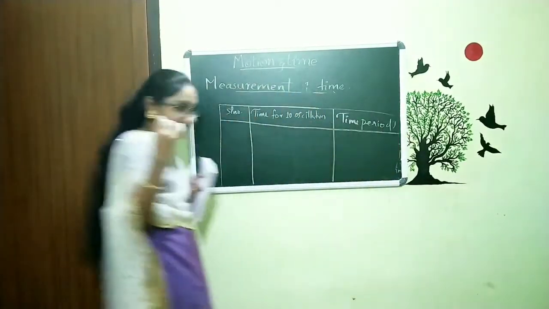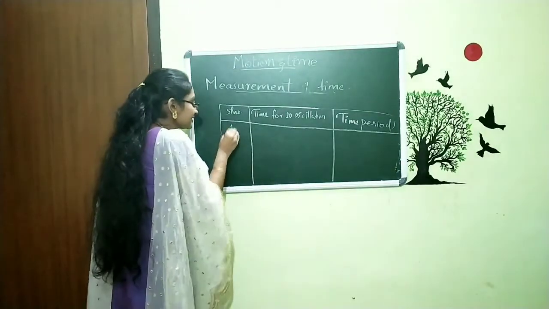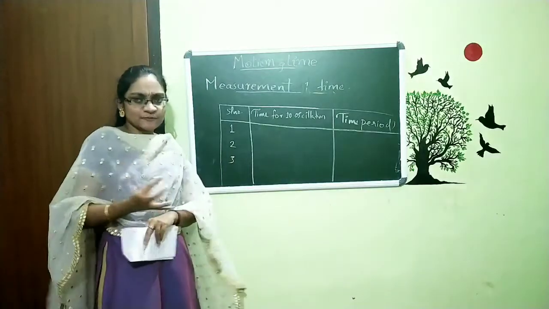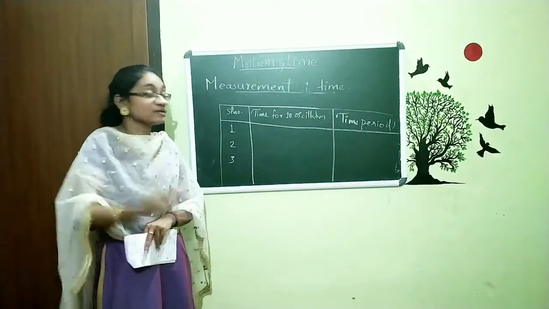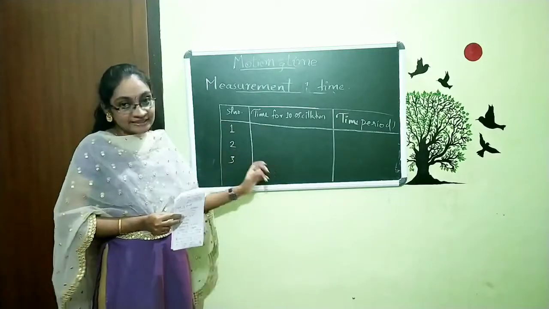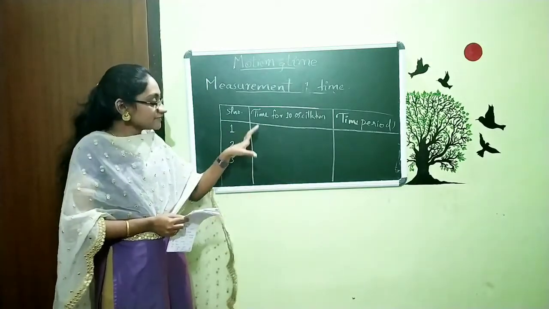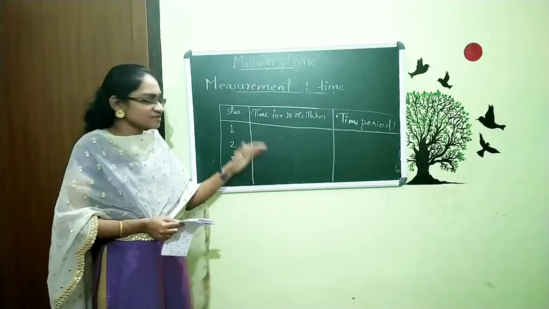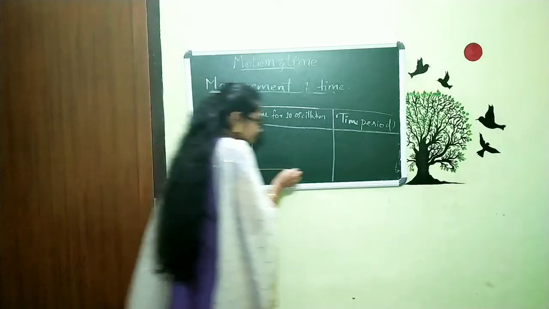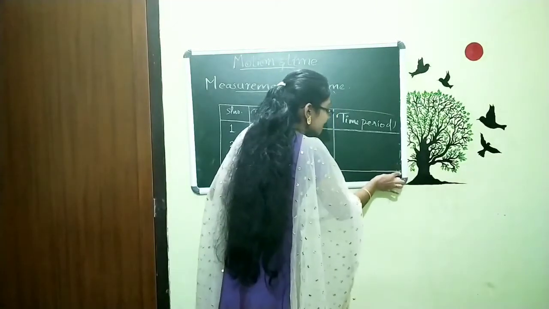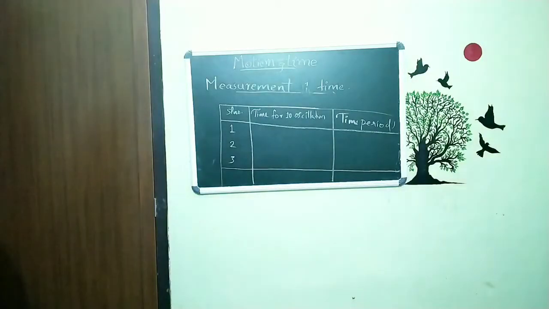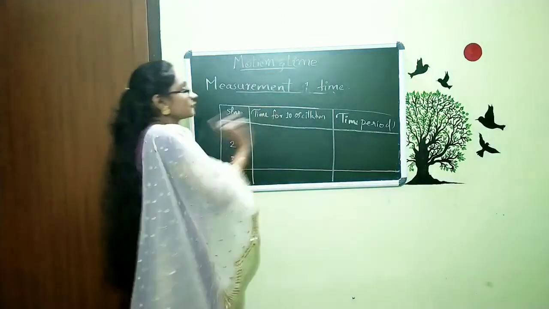The experiment is very simple. I will repeat the experiment 3 times. Generally, all the experiments in physics we repeat continuously 3 to 5 times for reducing the error that we are making. So that's why we repeat the same experiment 3 or 5 times. Now I am just doing it 3 times. And you just observe how I am measuring the time for 10 oscillations.